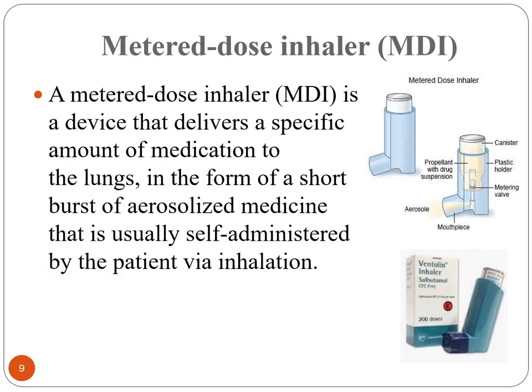The first one, the metered dose inhaler, MDI. A metered dose inhaler is a device that delivers a specific amount of a medication to the lungs in the form of a short burst of aerosolized medicine that is usually self-administered by the patient via inhalation. And this is an example of a metered dose inhaler. We have, for example, the Ventolin inhaler.